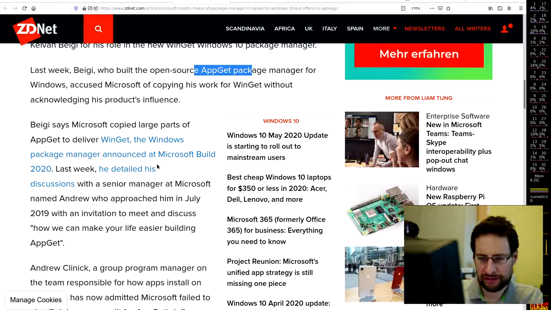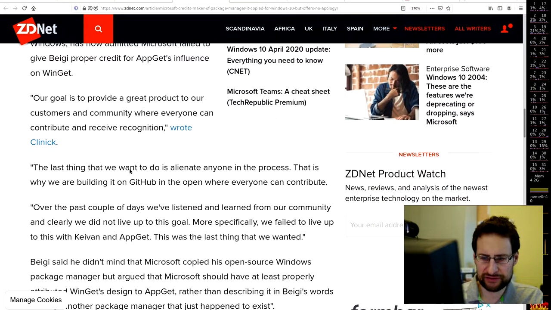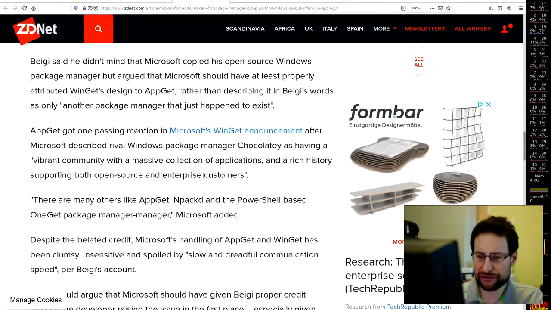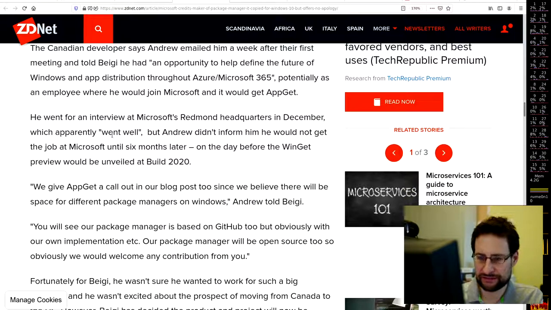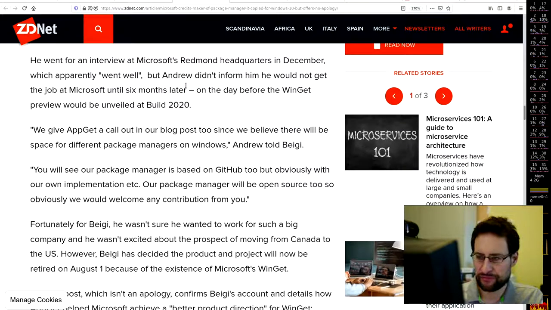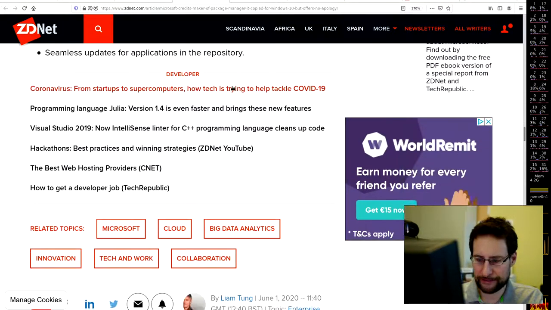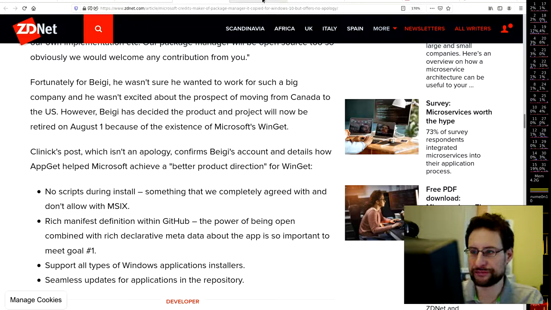The Windows Package Manager was announced at last week's Microsoft Build. And apparently he was even flown in there for an interview. They even promised him a job before that, but he went to an interview. He thought it went well, but never heard back. He says things went well and Microsoft didn't inform him whether he gets a job or not until 6 months later, the day before, actually. They don't really show if he gets a job, right? But whatever, details, who cares about details? But yeah, next controversy here. I really wonder whether they mean copying the code as is or just inspiring the features, in which case it's a little bit, yeah, whatever. Happens each and every day, but anyway.